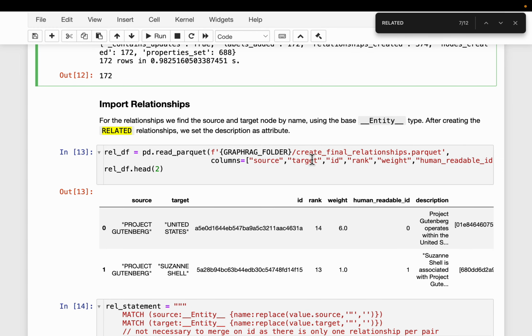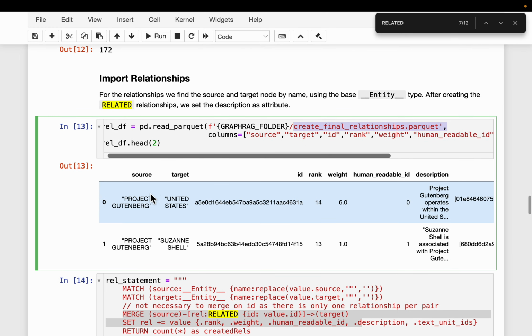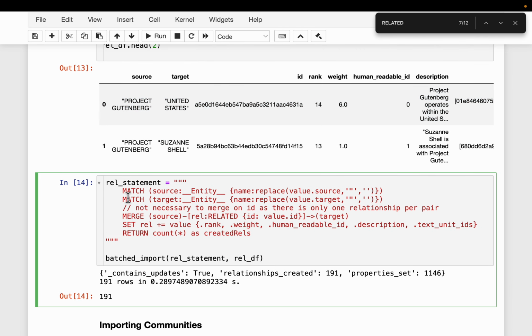And then we are importing the relationships. Here we have the source, target, so on and so forth. So for each relationship, we take the source, we take the target, and here we are creating this relationship called related. These nodes have already been ingested.